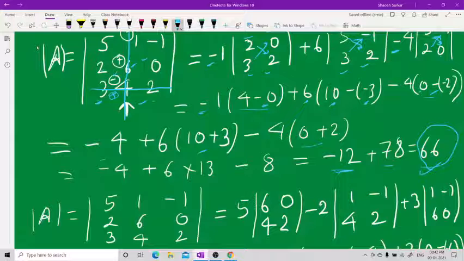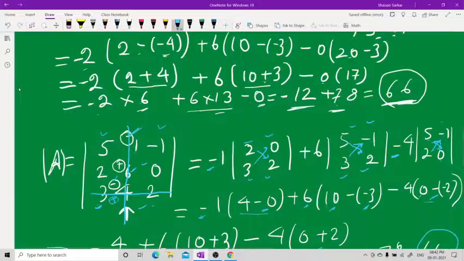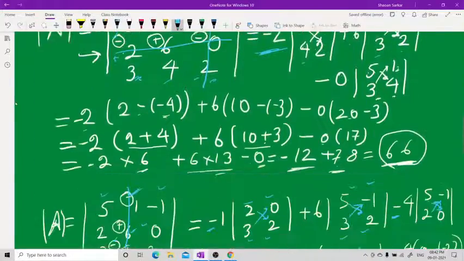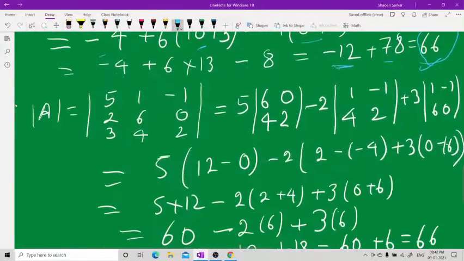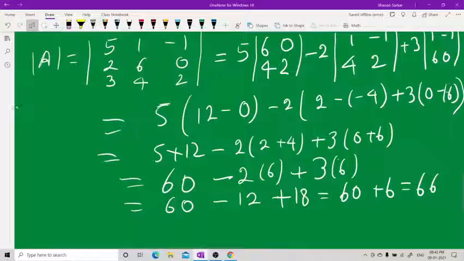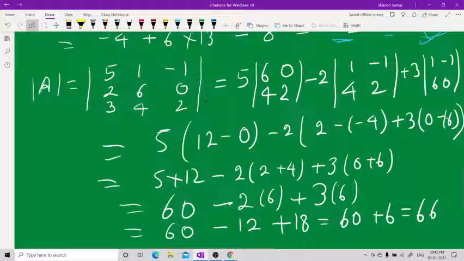Now you have expanded in the second column. Now you can see these three results, all of them are the same. Now I'm trying to expand it with respect to the first column. Now you see, put a plus sign, put a minus sign and put a plus sign, encircle it. Now with this column we are doing it.